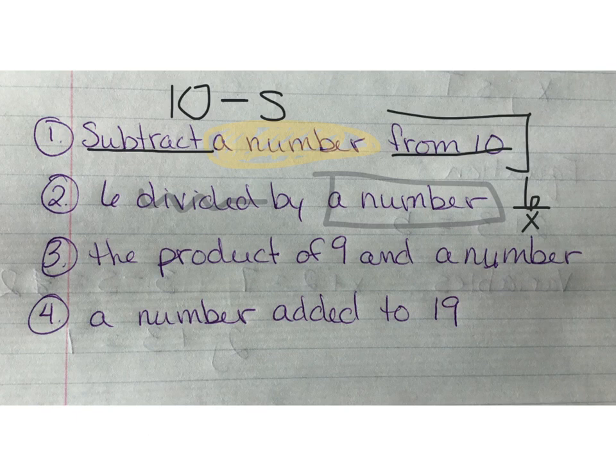The third one says the product, oh, that's a math word, that's a key word we saw, of 9 and a number. So I know product means multiply. I'm going to say 9 times any number. I think I'll do a T this time. Notice this looks like a letter and this looks like a letter. So that's a lot of times why mathematicians change it so that multiplying is like a dot.